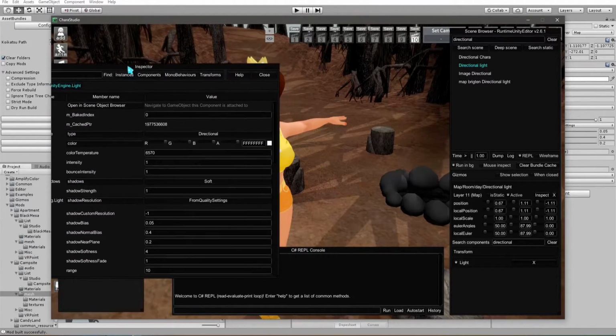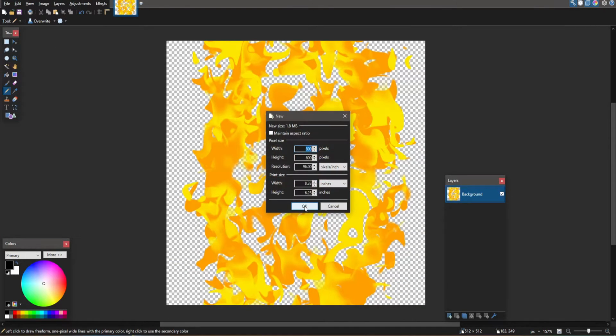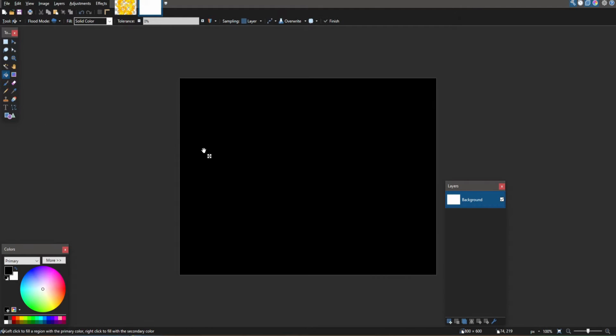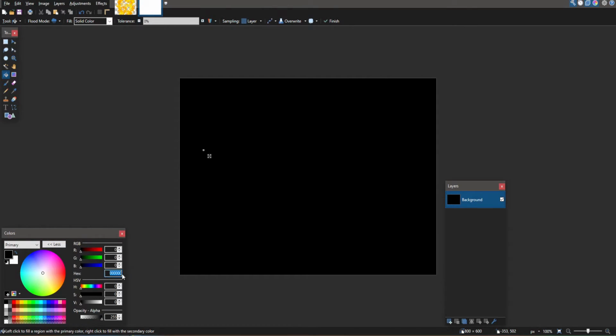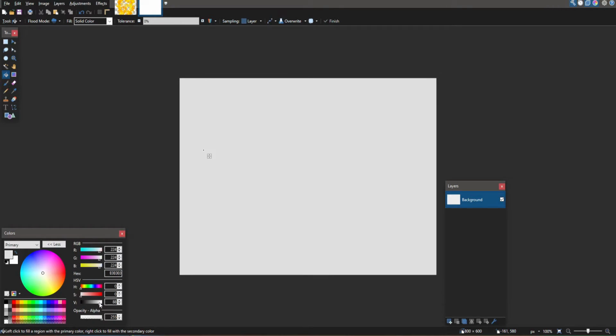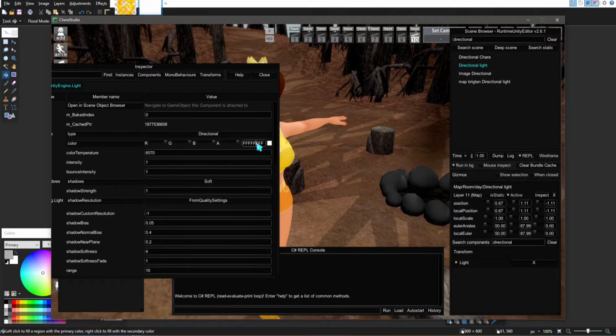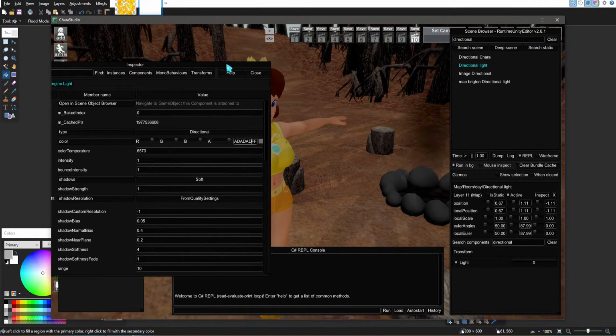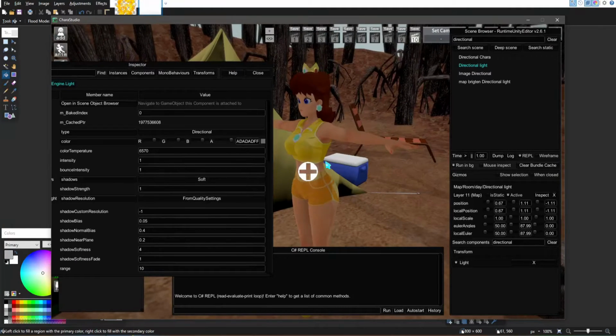So what I want to focus on here is this color. Now, there's no way to directly adjust the color from within Koikatsu, which is a shame, but I'm just going to use an external program to slightly adjust it. So I'm going to copy these first 6 letters. The first 6 are the only ones you need, and then paste them into paint.net. So if I click this, paste those 6 letters into here, and now I can adjust the color. Grab this, copy it, go back to Koikatsu, paste into here, press enter. There you go. Now that was a bit too drastic of a change, I think, but we're getting somewhere.